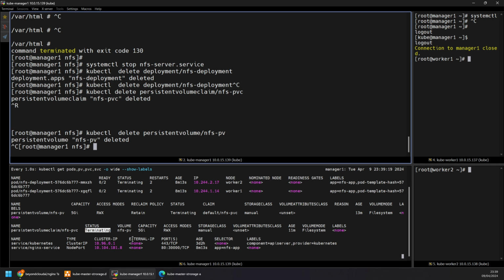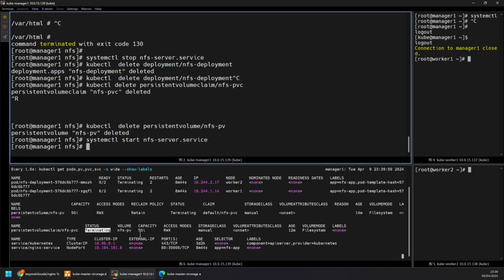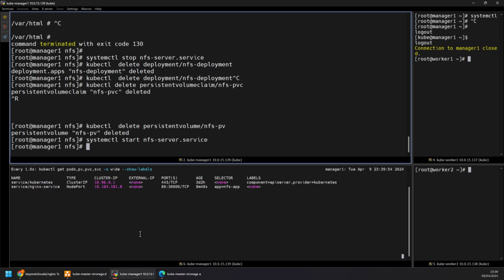It all goes to a hung state in which it will not recover until your NFS comes back, because it's all dependent on it. So these guys created a thread with the NFS service, and that thread is hung right now. And the only way to recover the thread is either it gets timed out eventually, which could take hours. We don't know what the timeout value there is, or you just have to bring back the NFS service. So just give a start over here and fix the underlying problem with the NFS service, and then when the service comes up, you can see that it just clears off.